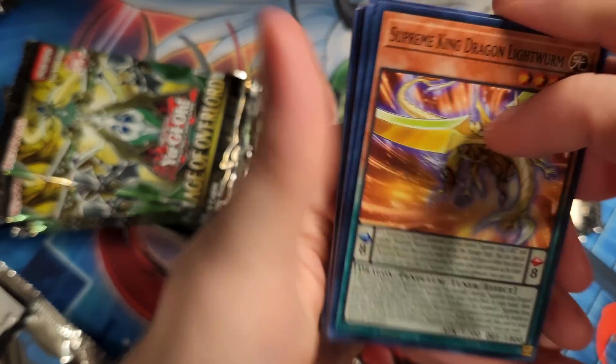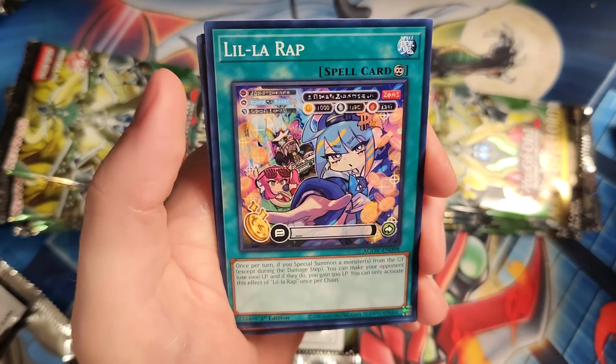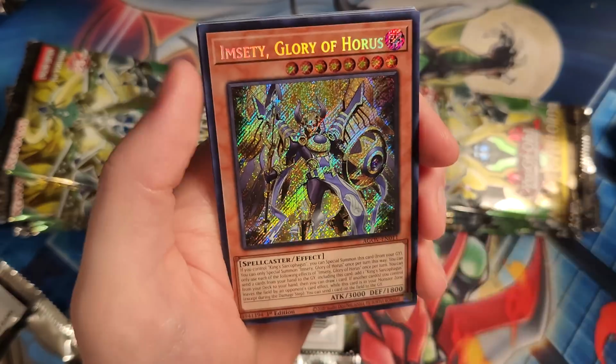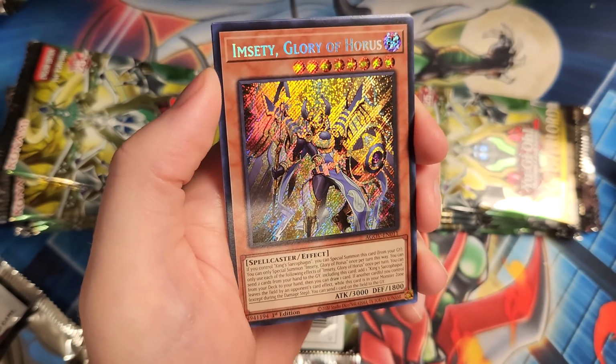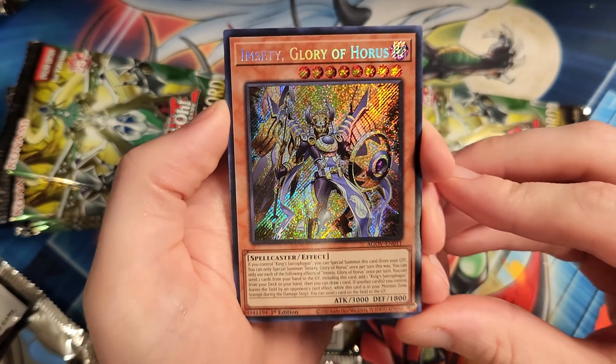Okay, what else do we have? Let's see. Supreme King Dragon Lightworm, Pendulum Evolution, Lila Wrap, that's an OSG import as well. Watt Yuki again, and I thought I saw a secret rare there. Very cool. Glory of Horus, a card we just talked about a couple days ago. Probably the most important monster for this archetype.